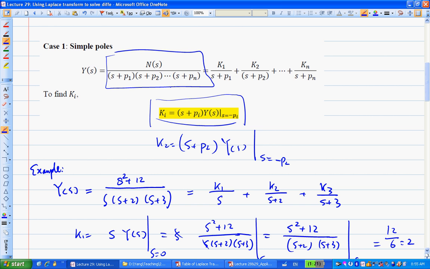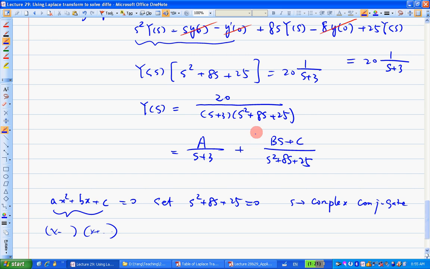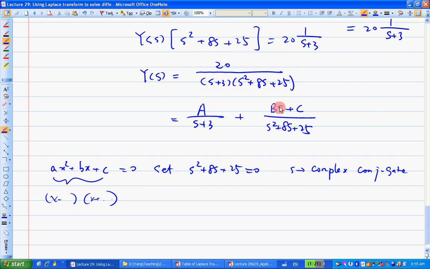Basically the first case. But in this case, they have two complex roots, so we break it down into this. I'll explain why we can do this, okay? But for the time being, just remember this is basically the rule here. When you have two complex roots, break it down like this, and then we can make use of these tables. But before we can use the table, we have to find A, B, C first, right? So how do we find A, B, C?